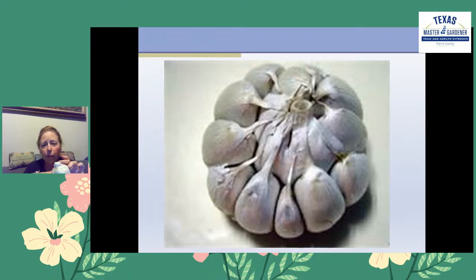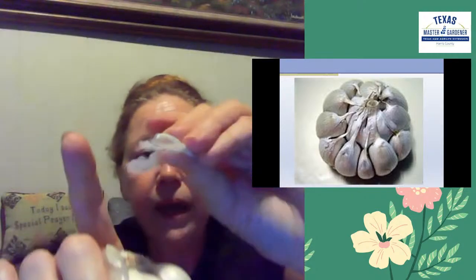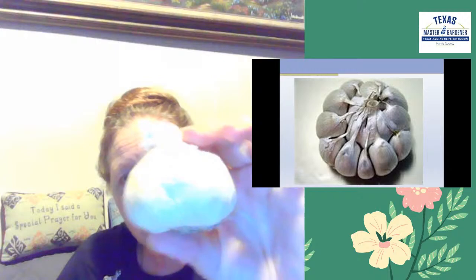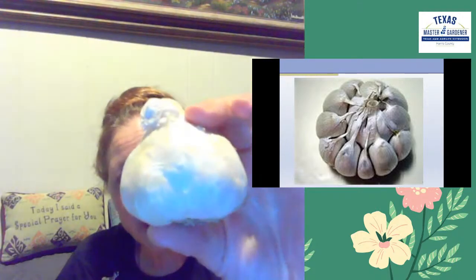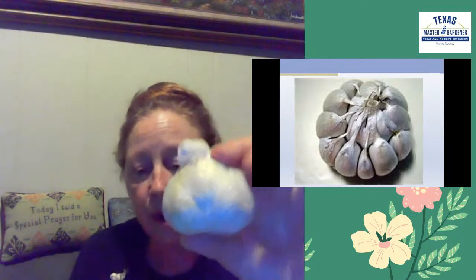So what I do is I prepare the garden bed and I don't take the skin off. So the skin, you can see my other one, I've started peeling the skin off just for display purposes. But I wait, so that's that paper thin skin. You can see how thin it is, and there's usually two or three layers of that. So I wait till I'm ready to plant this. So I walk out there with the skin still on it, and I get to my garden bed, and then I start peeling the skin off. And, you know, it's natural waste, so it composts in my soil.